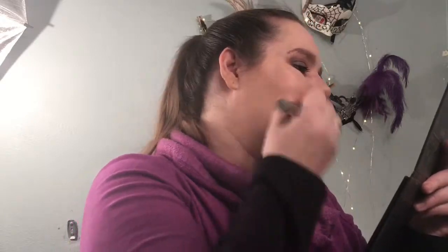Hopefully buffing will fix this. I'm going to be a little sad if this is just an ugh foundation. I'm going to grab a contour palette and contour my cheekbones as best I can. I'm going to try buffing my face out really, really well with my Urban Decay Buffing Brush, which is like a godsend. Buffing it in seems to have really helped a lot — it was looking really kind of cakey in spots. I hate cakey.